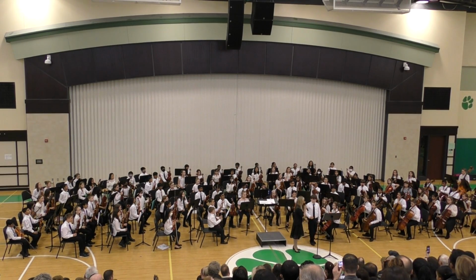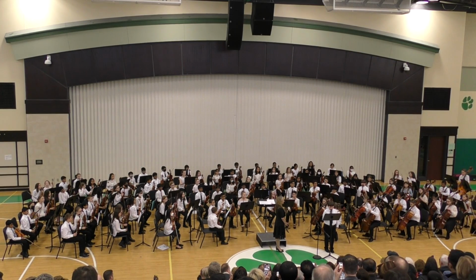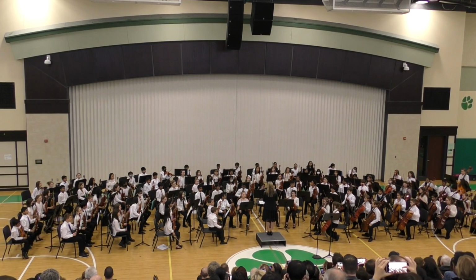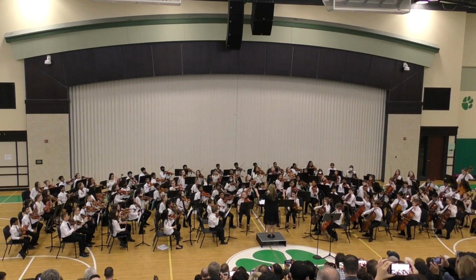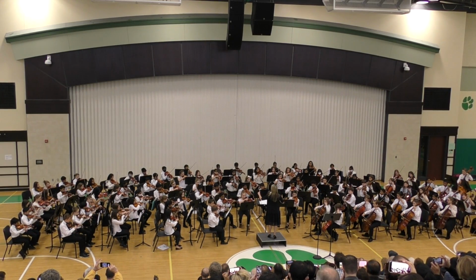In the winter concert, we saw these students in two separate groups. So we had the first year students, after only 10 lessons, plucking some of their first songs. And we had the second year students bowing in two-part harmony. This year, in just 4 short months, we were able to accomplish all of these students being able to play in 4 and 5-part harmonies with their bows that you'll be able to hear tonight.